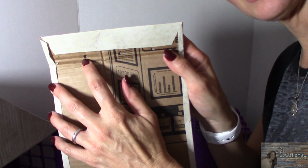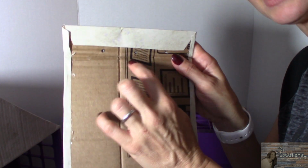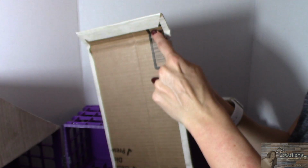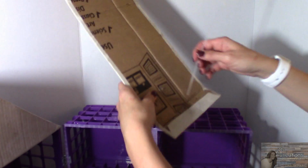And you'll notice that I put the holes right where the crease is, not close to the edge, but where the crease is. I'm gonna do the same thing on this side. I'm gonna use my zip ties that I've picked up from the Dollar Tree.